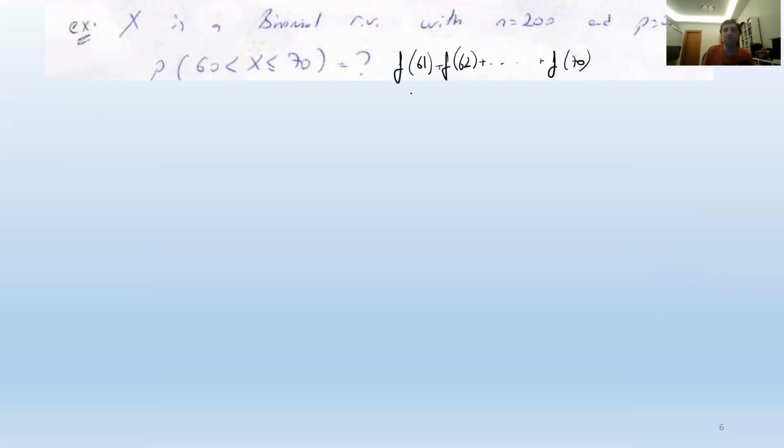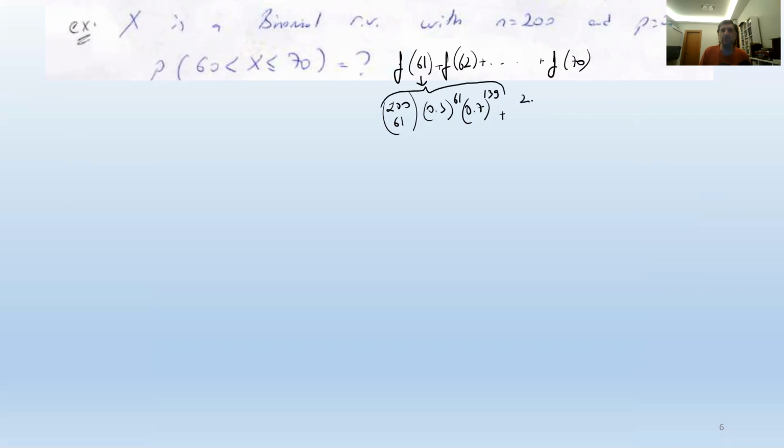And for each of these, you have to write 200 choose 61, 0.3 to the power 61 and 0.7 to the power 139. Okay, if we subtract these, what's going to be 9, I guess. Plus, so we have just handled, actually we haven't handled it because you have to compute this, and you should realize that it's not going to be very easy for typical calculators.